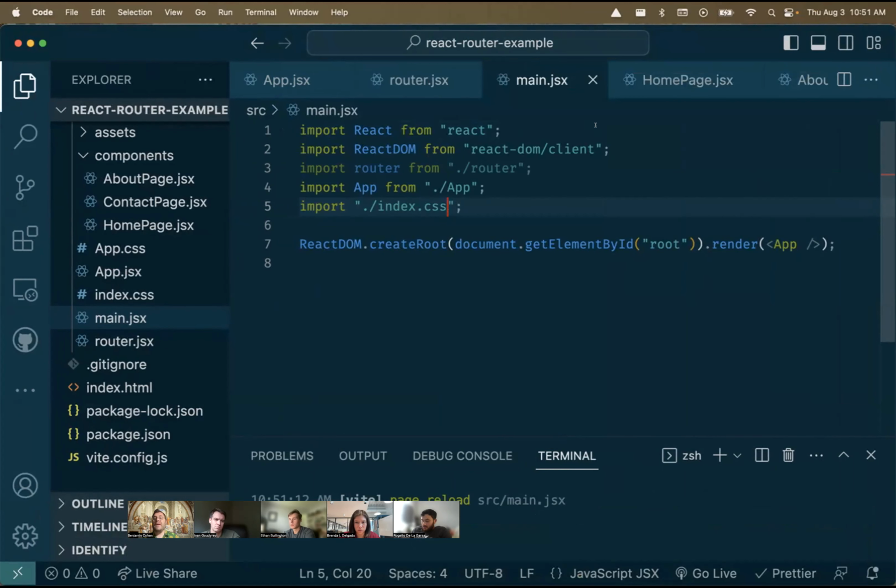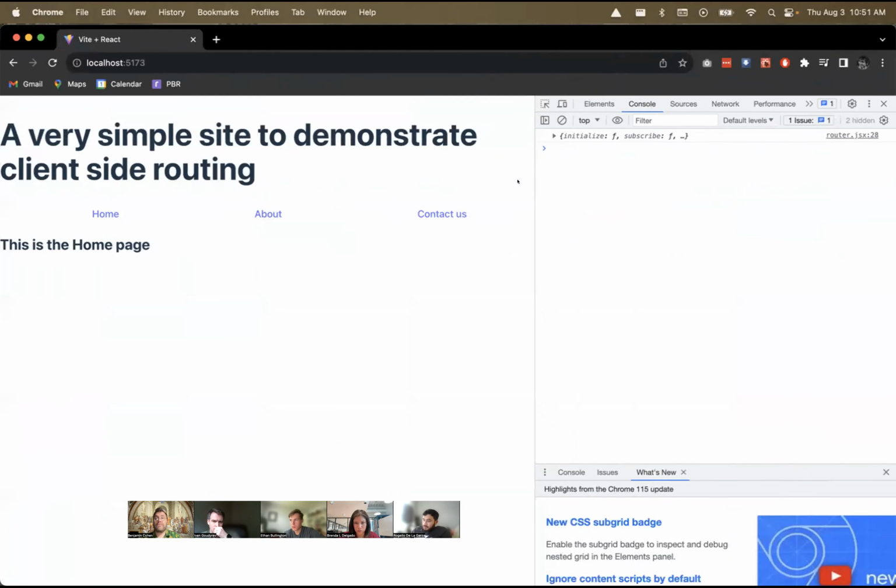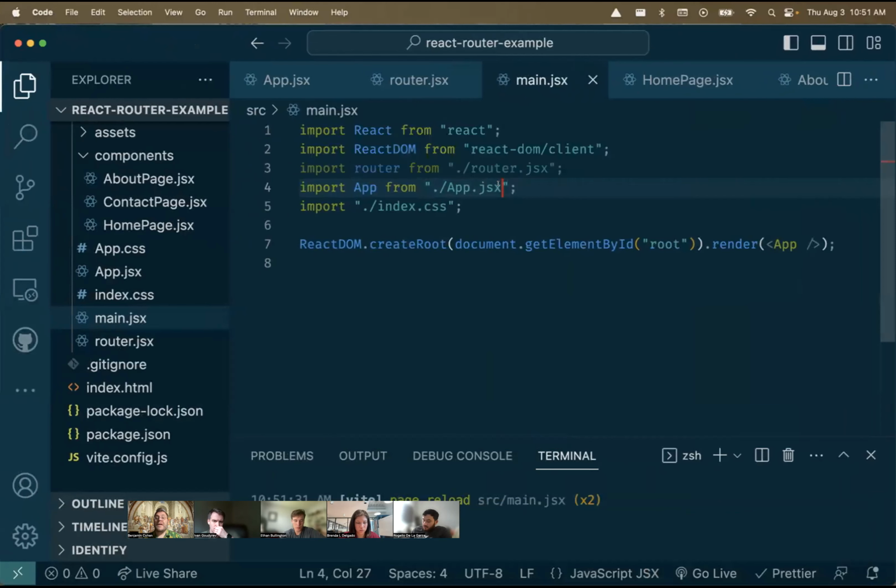And in all of these cases, well, these are not relative because they represent a library, so it's a little different. But in this case, I could say .jsx, I could say app.jsx, and now it's going to work. And similarly, let's say I try to say .js. Well, I'm being explicit there.